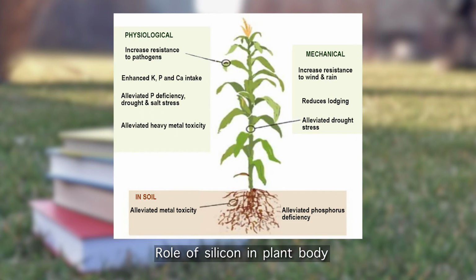We come to the next important element, which is silica. In fact, silica is so important that it can actually replace carbon in different plant tissue. It has a physiological purpose. It is giving resistance to pathogens. At the same time, it is allowing the utilization of potassium and phosphorus. It is alleviating salt stress, and also reducing heavy metal toxicity. So it is really unique.